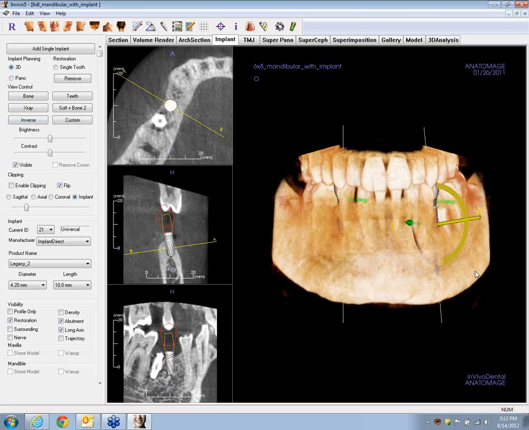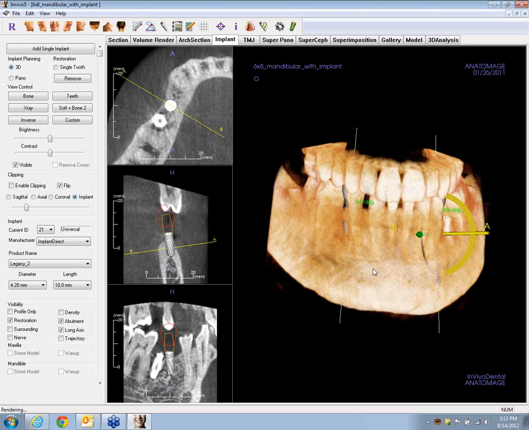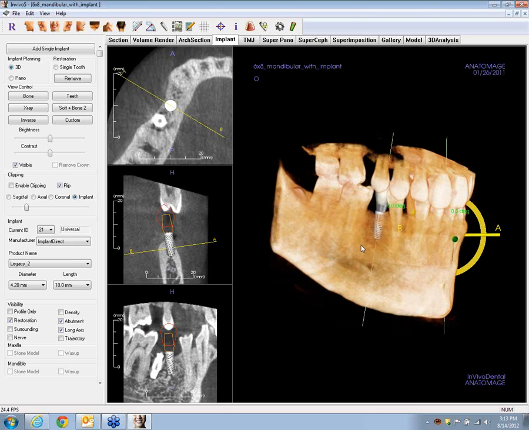This whole idea of being able to equip the implant library with your go-to implant for that particular location is really valuable at streamlining the inventory of implants that you hold on hand, and makes it easier for you to know when you are planning up a case that you're likely to have materials on hand for you to proceed with surgery if that's indicated in that particular appointment.